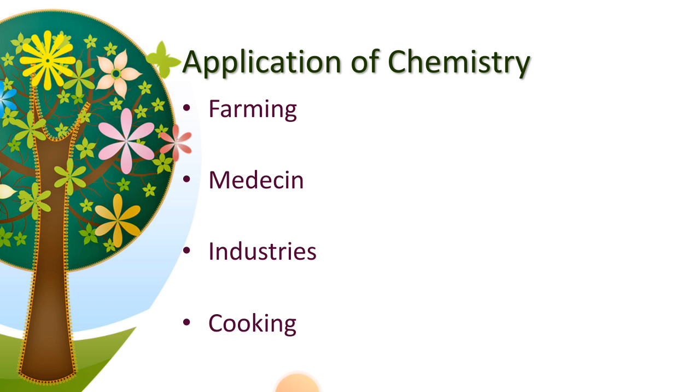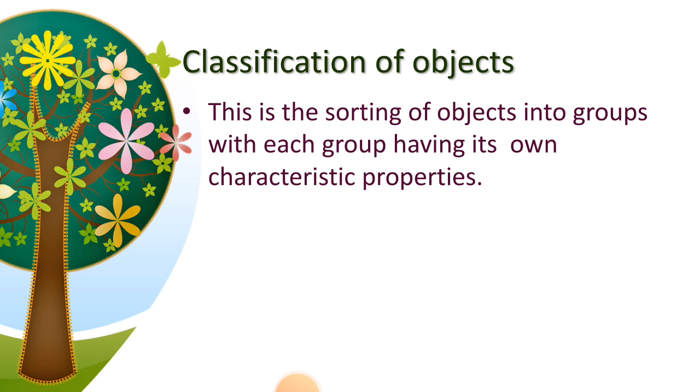In so many industries, the application of chemistry is appreciated. In the soap industry, in the dye industry, textile industries, the knowledge of chemistry is put into use to produce things that make life easier. Even in cooking, some of you might say, how can chemistry help in cooking? Of course, when you put your materials in a pot, chemical reactions take place. The knowledge of those chemical reactions helps you understand better how to cook and what happens when you are cooking. So yes, the knowledge of chemistry is applied in cooking.